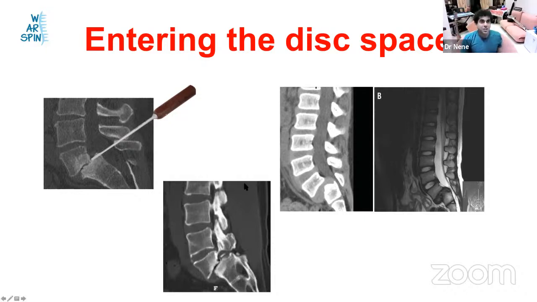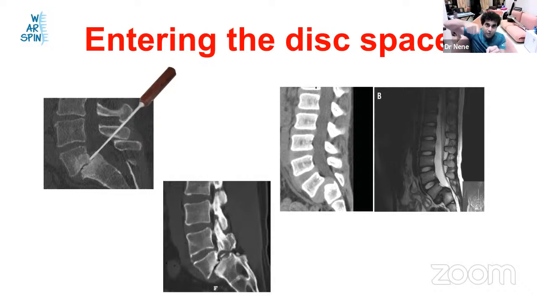I'll tell you why. If it's a sharp instrument, you try to align this in vision of the S1, because you've seen the S1, and you invariably end up driving into the L5 body. And that's the worst thing you can do, because that takes away the end plate. So you've got to actually probe around for the angle of the disc. And that angle is very, very different than what you imagine. And this is the one that tells you exactly where the osteotome nicely walks in. So you don't actually hammer it. You just use it as a probe, to find out the angle at which the disc space lies.